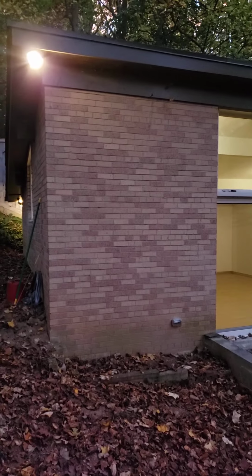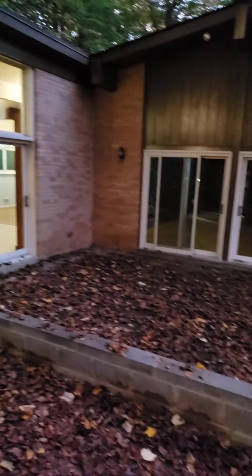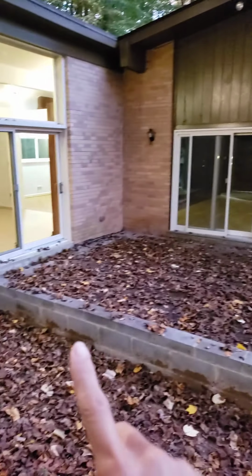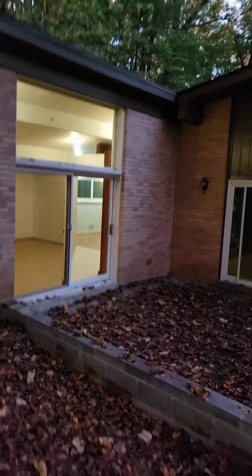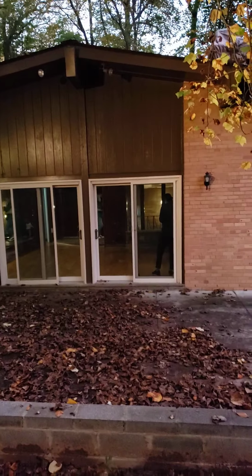Okay, down on the side now. There's some exterior outlets. Looks like they might have been in the process of doing something out here, but the person probably passed prior to being able to do that. 2 double doors, 3. Low. This probably could be trimmed back. An arborist would be good here. There's some dead branches there.